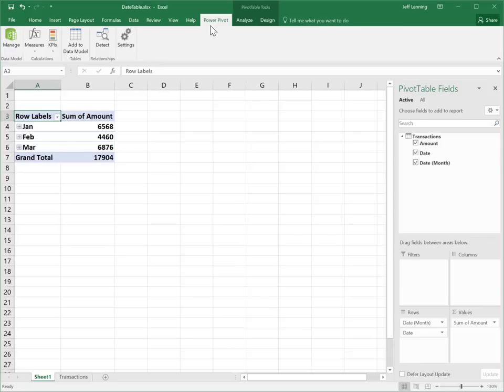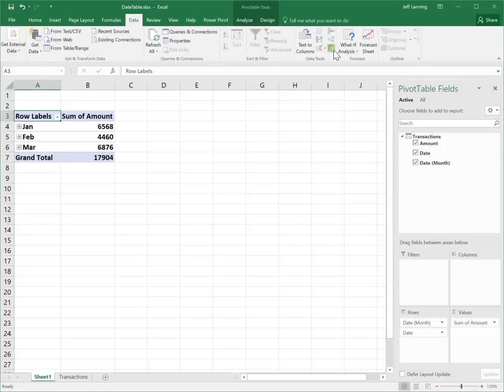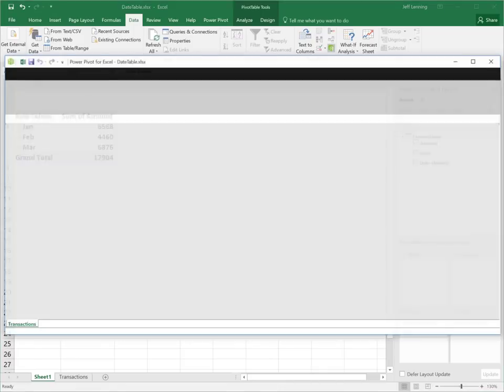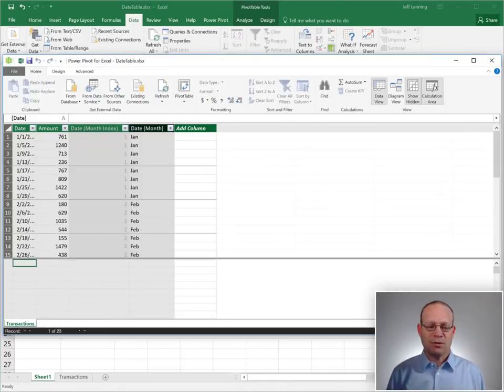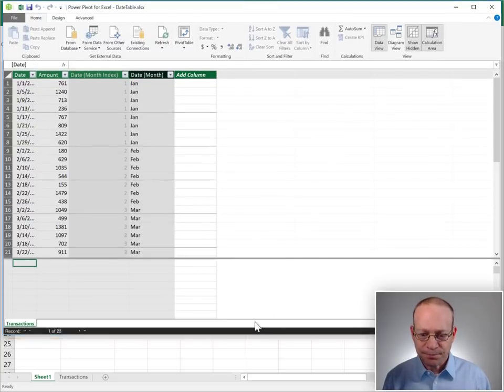If you haven't inserted or activated the PowerPivot add-in yet, no worries, just head to data and then use this little icon here, go to PowerPivot. And when you click that, if you haven't installed the add-in, it'll prompt you to enable it. So you can just enable it, and then that'll be just fine.